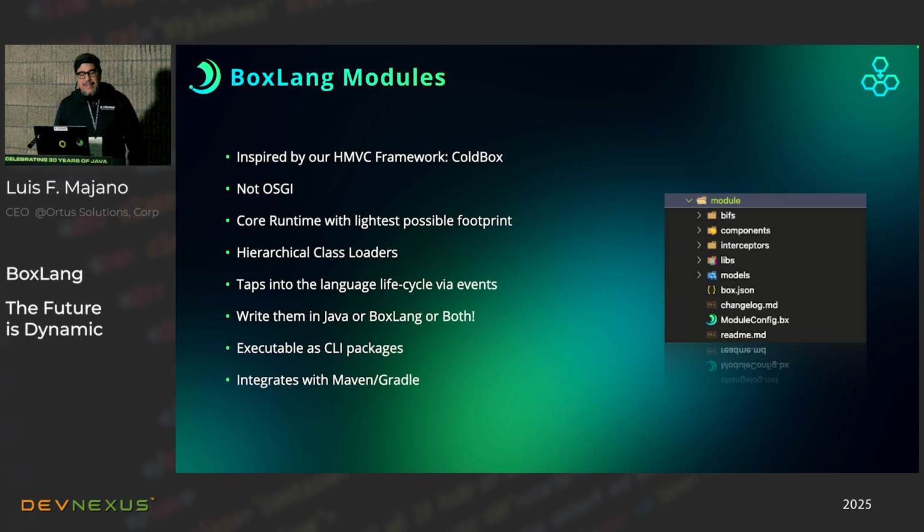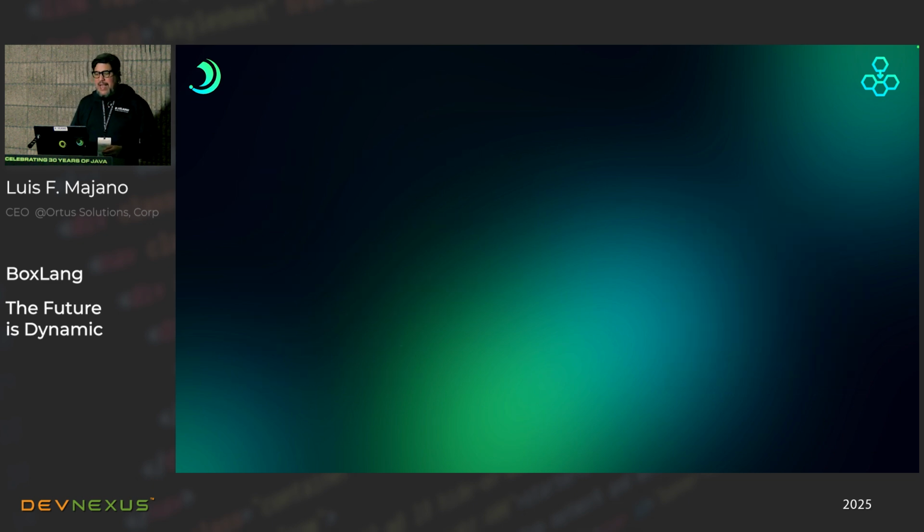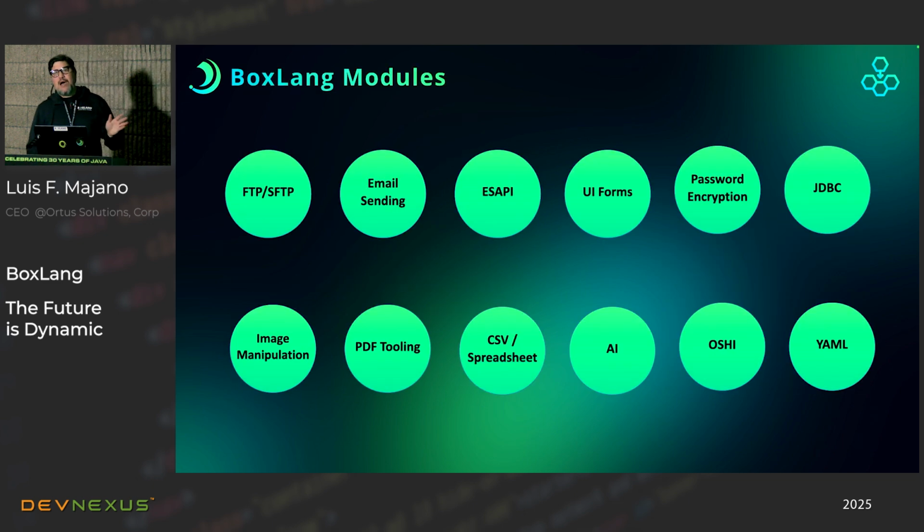Okay? They can also extend the CLI. So you can build CLI applications with modules as well. So every module has an entry point that comes from the CLI, and you can create CLI applications with it as well. It integrates with Maven and Gradle dependencies very easily as well. We provide a template for users so they can actually create your modules very easily. And we have created tons of these now. We have over 40 modules that we've developed. And this is what brings the power into the language.